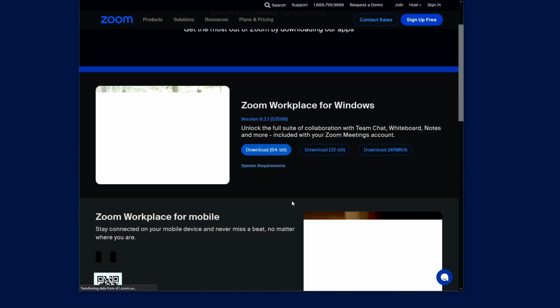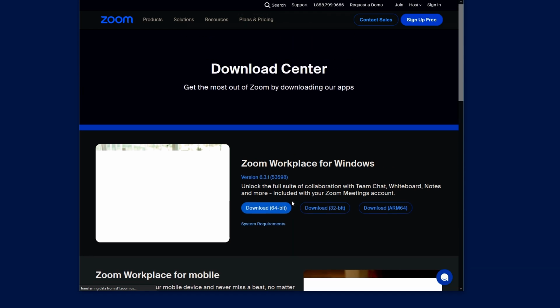Firstly, we are installing Zoom application from the original website. As you notice, the name of the Zoom application has been changed to Zoom Workplace. After downloading the Zoom application, we are installing it. You can notice that Zoom no longer lets users change the installation directory, so use the default installation.